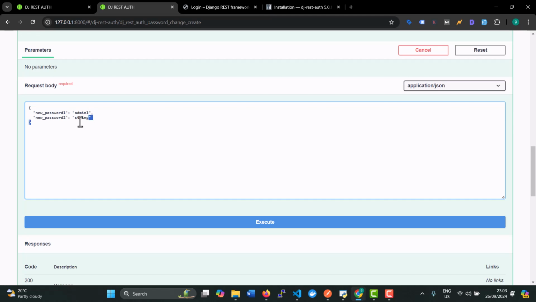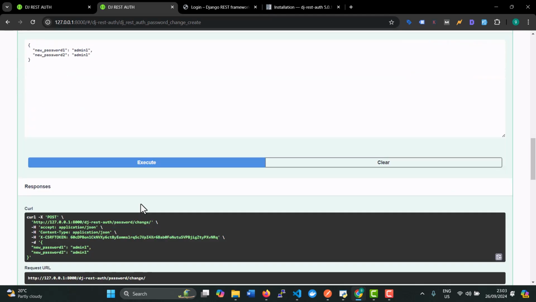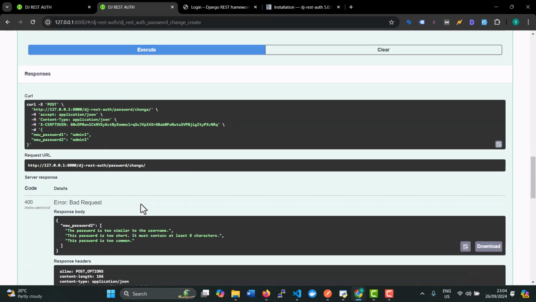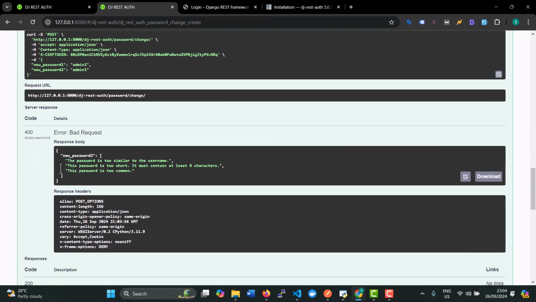And I want you to see one other important thing that this endpoint comes with. We have this password, but you can see it's a simple password. Let's try and see what happens. It says the password is too similar to the username, first of all, and then this password is too short, and then the password is too common.